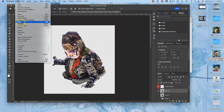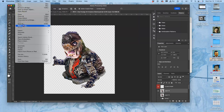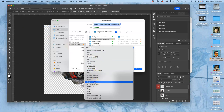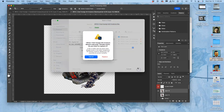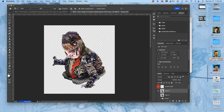So yeah, you save it as a PSD, this is assignment 2, and then to turn it in as a resubmission for assignment 2, you say save a copy. And in order to have it free floating, you have to save it as a PNG. PNG is a lossless compression format that supports transparency. If I saved it as a JPEG, it would fill in that empty space with white pixels. And I don't want that because I want to be able to then move this creature into a landscape without a white background behind it.